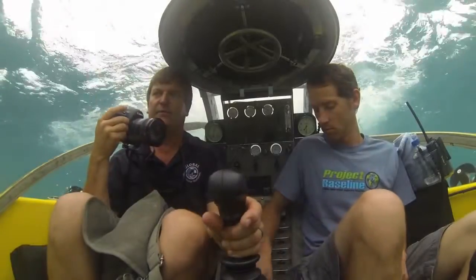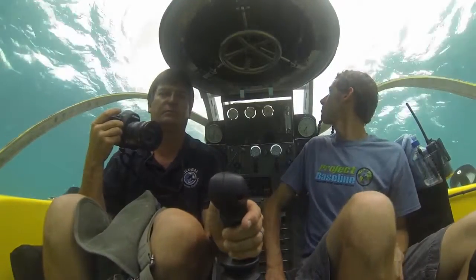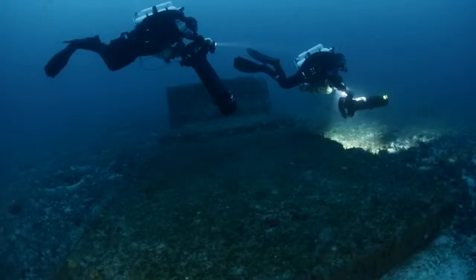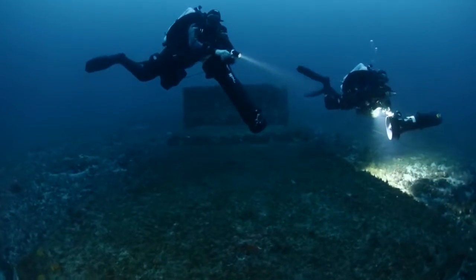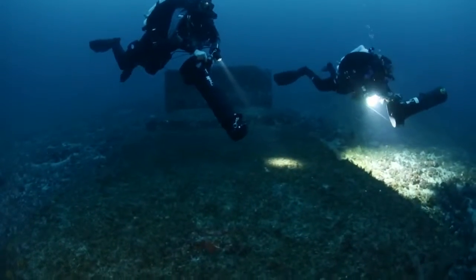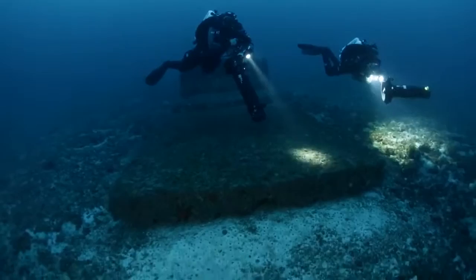We've been monitoring the reefs around this ferry boat, and in 1991 we saw these massive codium green algae blooms develop. Following those blooms, we saw other species of green algae come in, kind of a succession of algal blooms in response to nutrients from wastewater and other sources as well.